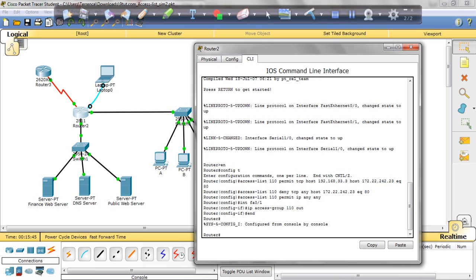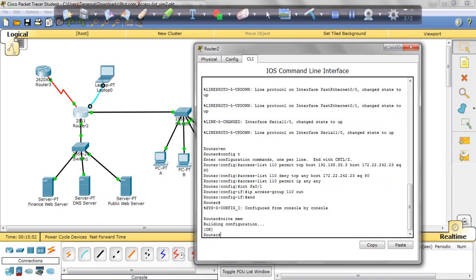And you can copy run start, or write mem. And that's it. That is how you configure the access list on the CCNA exam.